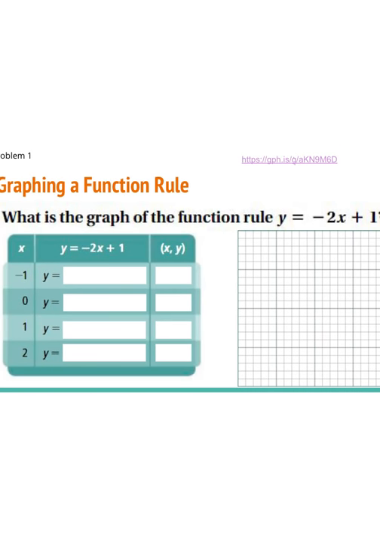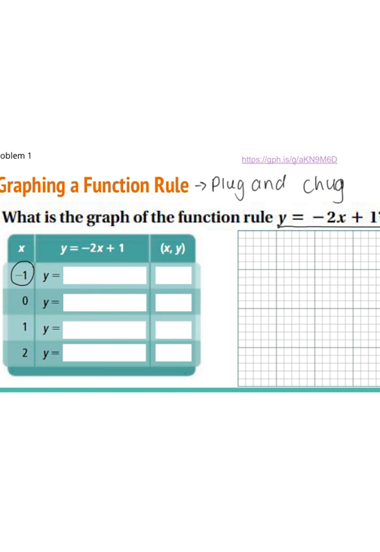Okay, well anyways, so we're gonna graph a function rule. I want you guys to put that this rule that we're gonna use is called plug and chug, okay? Because once we are given the equation, so we're finding the graph of the function y equals negative 2x plus 1. We're just gonna plug in values for x, and we're gonna see what the y values will be, okay? So we're gonna plug in for x negative 1, because that's our first value in our table.